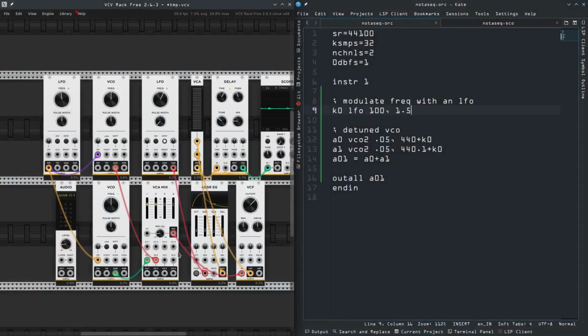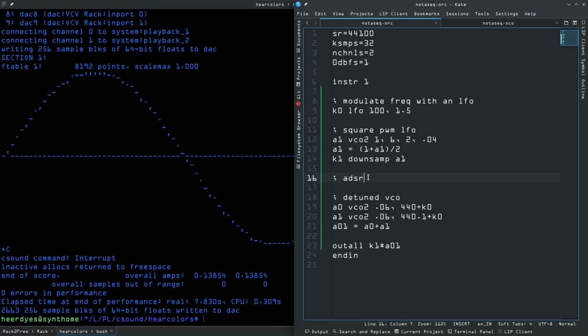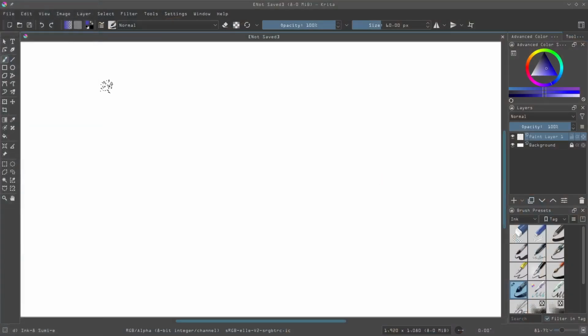Okay, now what do we do? If we go down this route, ADSR, then we will need a trigger. We need to trigger this with a low frequency oscillator. Instead of that, let's introduce Csound's most powerful device, which is called tables.